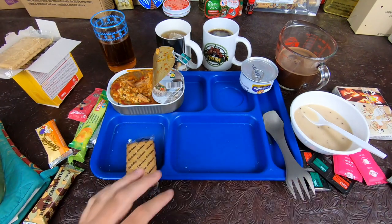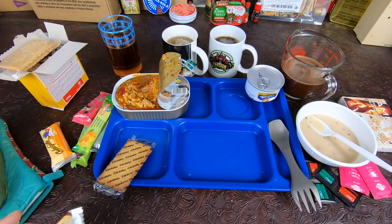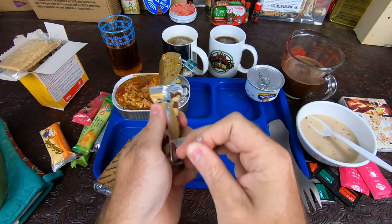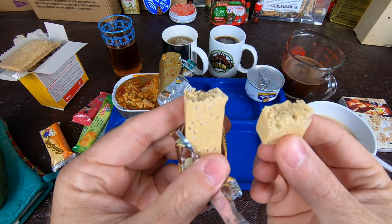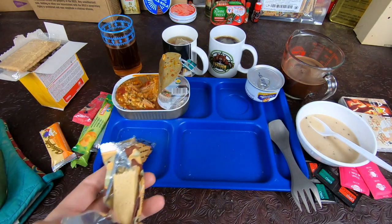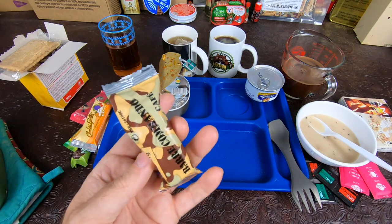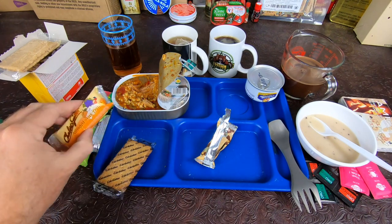We're gonna use a cereal cracker with the jam in just a minute, but before we do the jam, let's do some of these bars. Let's start off with the coffee commando bar — usually these are kind of greasy. Let's give a real break off the end here — you can see a little flex, maybe some coffee in it. Very, very mild — actually more mild than I remember, they're really backed off on the coffee flavor.